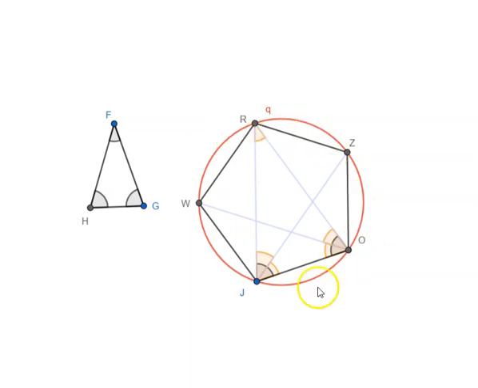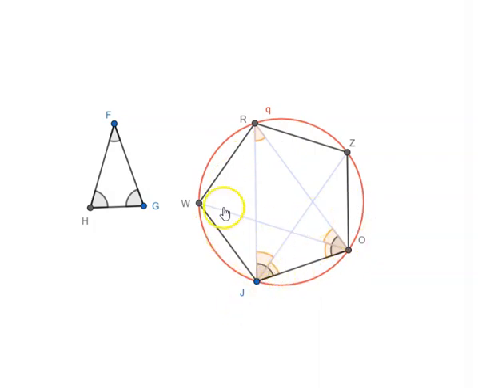And based on another proposition, we know that line segments which cut a circle into segments, if those circular segments are equal, then these line segments will also be equal. So that means RZ, ZO, OJ, JW and RW, they are all equal to each other. So that takes care of the first part, that is all the sides are of equal lengths.